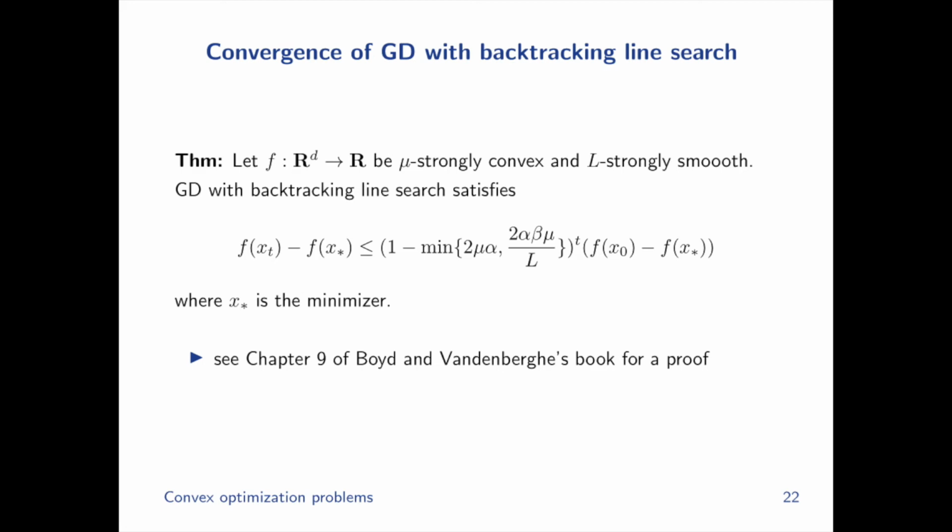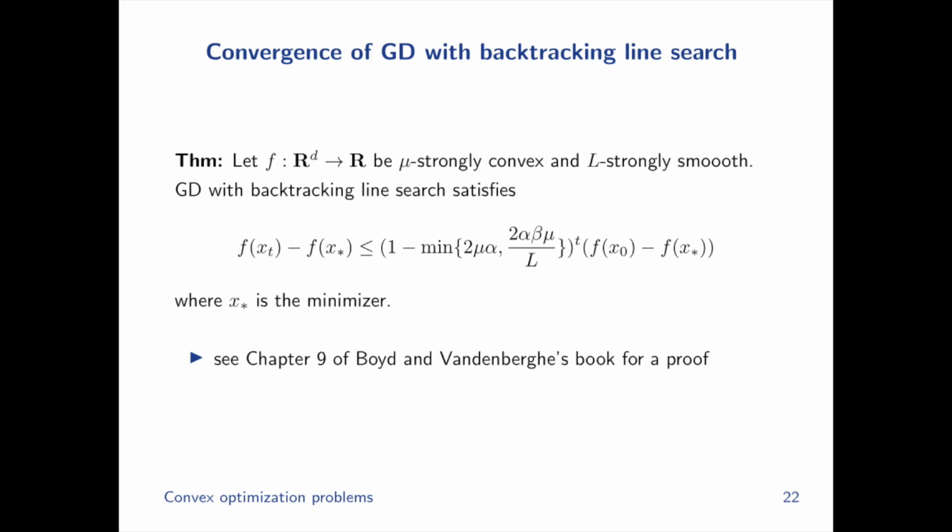The first term is in some sense, let's take a step back. When you study this type of convergence in terms of a line search, what you first oftentimes prove is that there exists a step size that will satisfy the sufficient descent condition. The way these proofs go, again, is by bounding the Taylor expansion error. What ends up happening is that you get a threshold such that any step size below this threshold will satisfy the sufficient descent condition, if the sufficient descent condition is of the general form that we saw earlier.